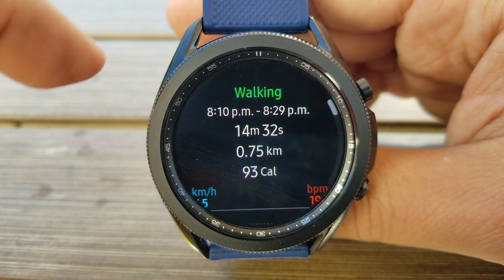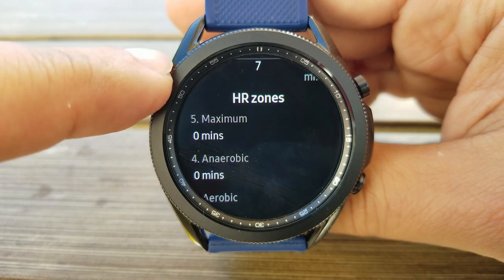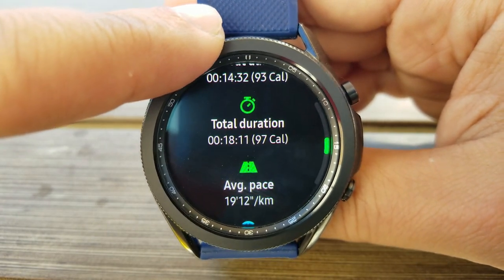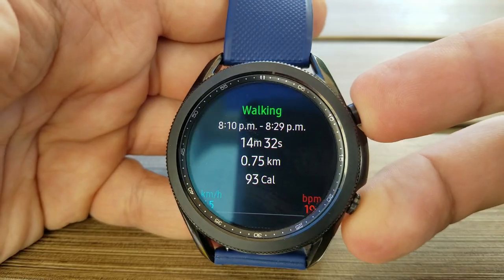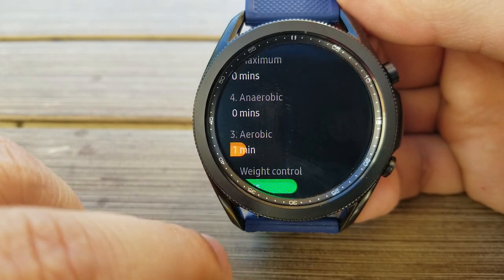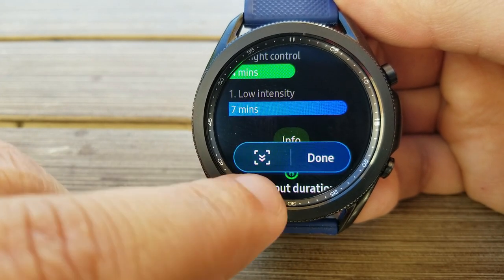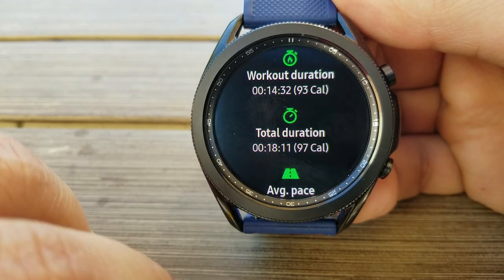So you may be saying, okay, that's pretty cool, but when and why would I ever need that? Well, if you're a fitness-conscious person that uses your watch for tracking your workouts, then you're going to love this. After you've finished an activity, you usually get a lot of data which requires you to scroll through to see it all. If you take a screenshot, you can capture all that information in one photo, which is easier for managing your workouts and easier if you want to share that information with a workout buddy.